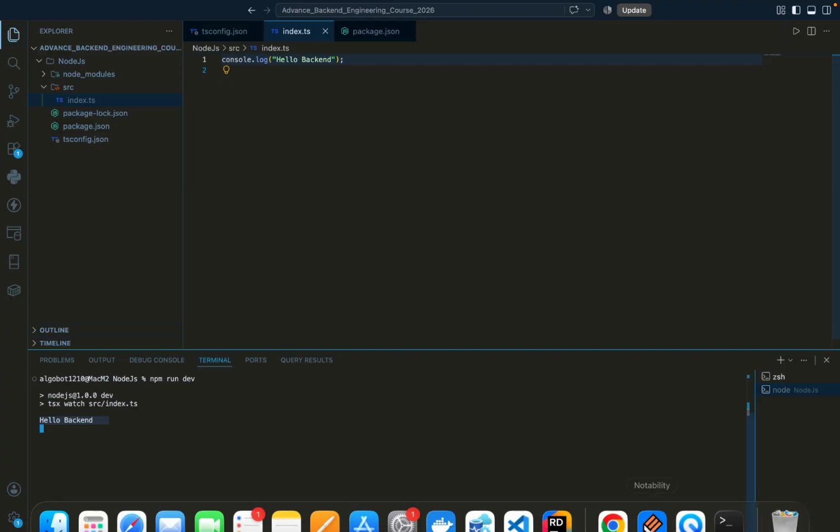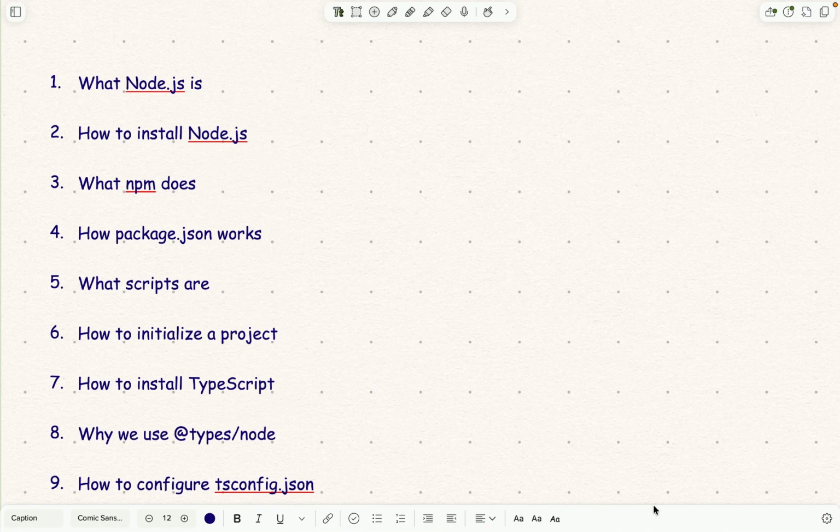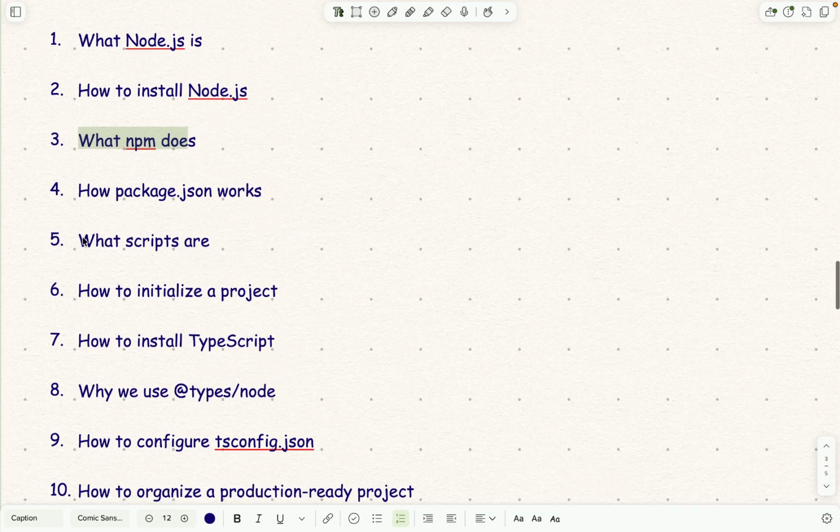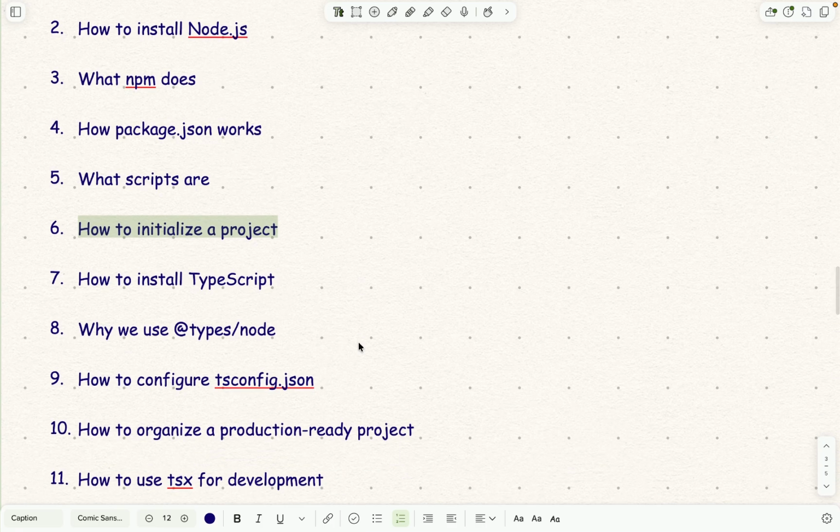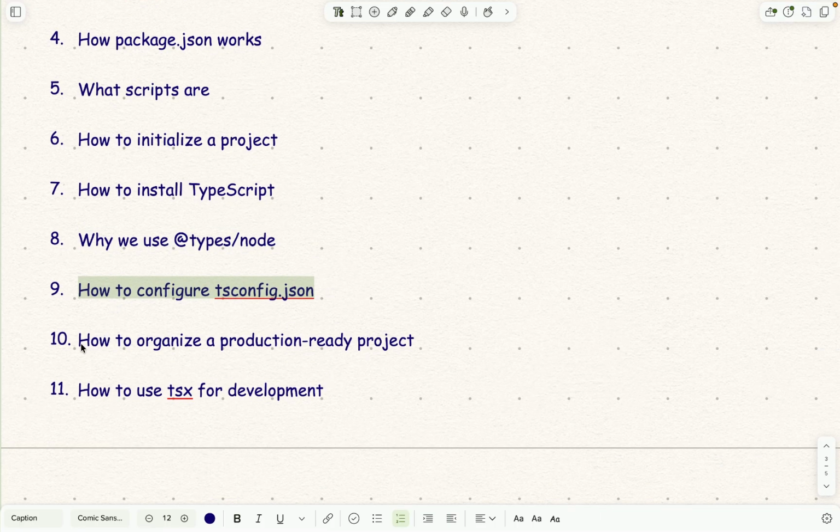Today we learned what Node.js actually is, how to install Node.js, what npm does, how package.json works, what scripts are, how to initialize a project, how to install TypeScript, why we use @types/node, how to configure the tsconfig file, how to organize a production ready project, and how to use tsx for development.